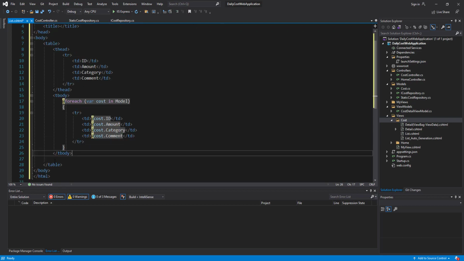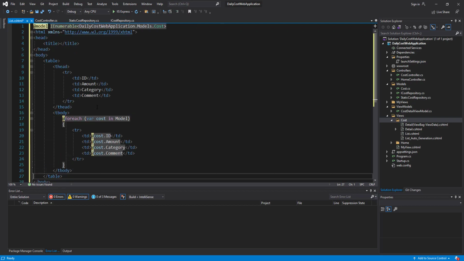And this is the code that I should write in the view. Let's save it. Let's run the project and see the results.